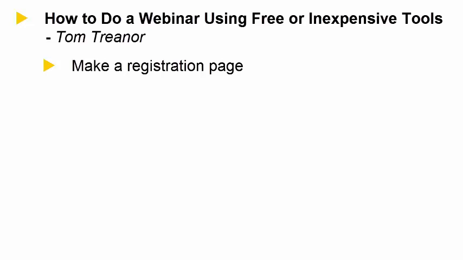Make a registration page. Maybe have an opt-in box on your site. He suggests use a Weebly site. That's a free website tool. Frankly, his recommendation could have been more generic. Make a free site if you don't have a site that can handle this, and there are sites that will do that if you Google for it. Or use the optimized Press WordPress theme, or the Premise, which is a tool for WordPress. Long story short, make your site able to accept registrations. Send the emails, and he suggests MailChimp, Aweber, and Constant Contact. They're pretty popular tools for sending emails.